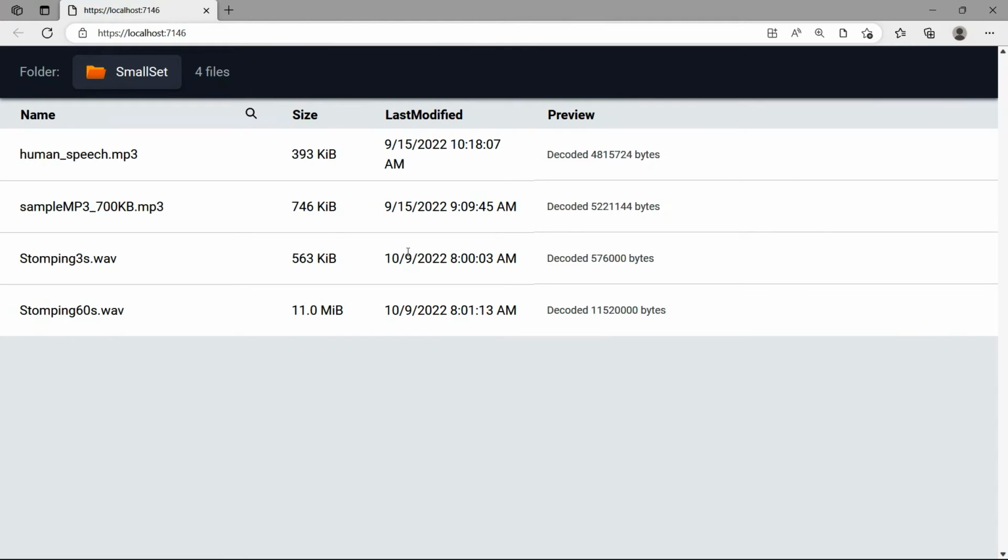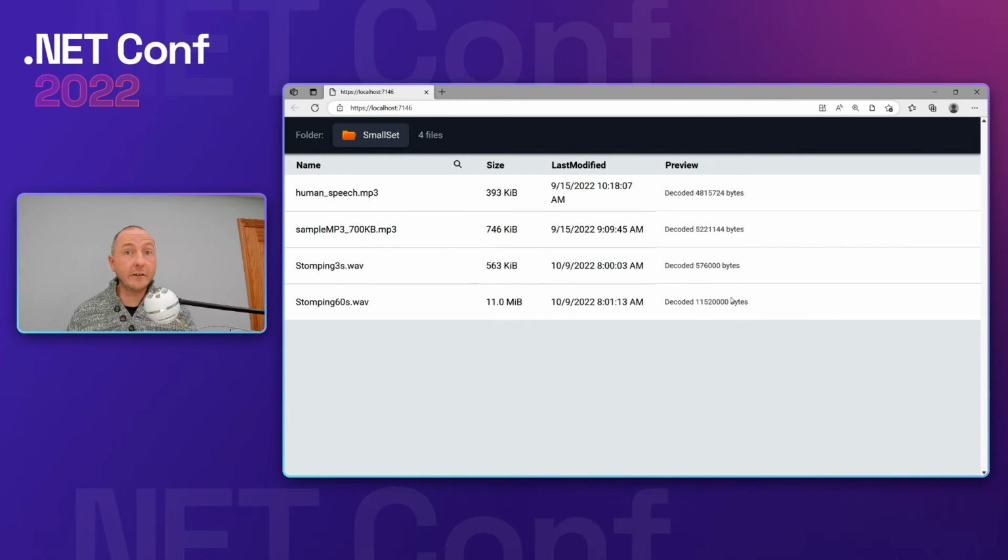Okay, now we don't just want to get the decoded bytes from the file. We actually want to render a waveform from it. How will we do that? Well, we could start rendering it using something like Canvas APIs, or we could use Skia or some other bitmap renderer like that. But there is potentially an even easier way to do it, which is using SVGs in the browser. Blazor has for a while had the ability to generate SVGs dynamically, and it's a really powerful and quite easy technique. To be honest, I think it's a bit underutilized, so I'm trying to market this idea a little bit because it's a very powerful and useful thing to do.